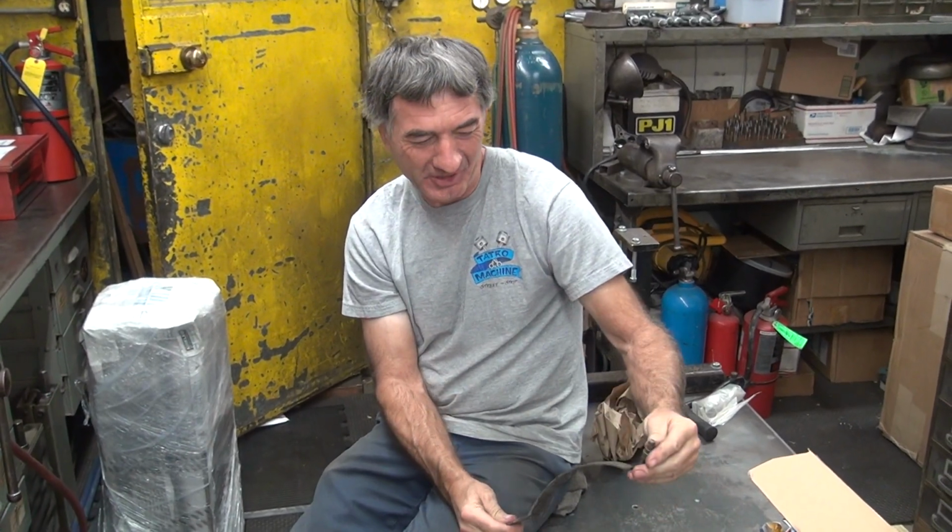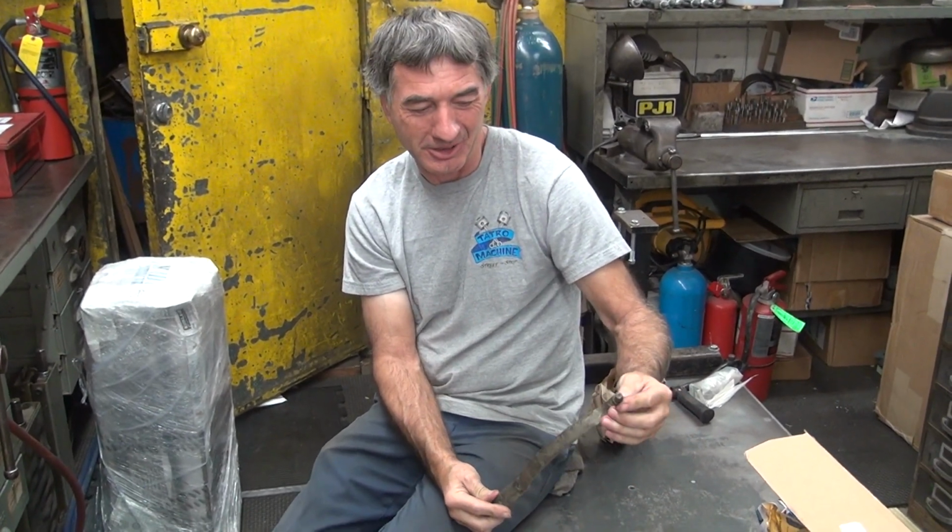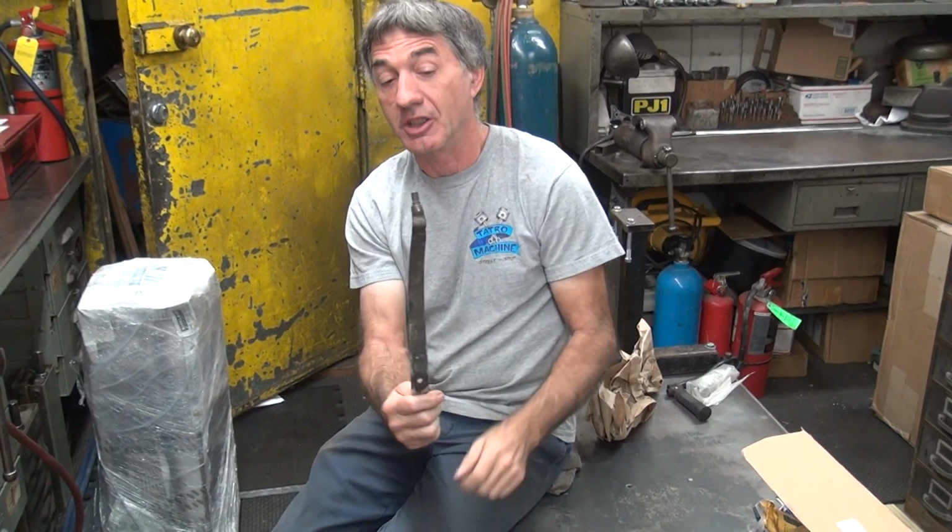Because every time you add one of these on there, what happens? Price goes up. Value goes up. Because that's the only difference. Because it works either way. But this will last for another 50 years of wear, whereas the other one will probably wear out in about 5-10 years. So, nice part.